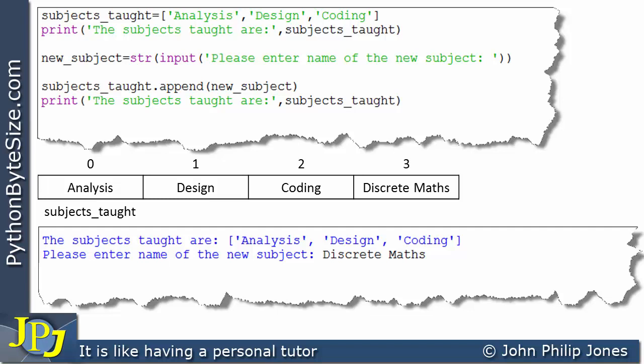Now, there are other ways of adding things to lists, but we'll look at that in other videos. But here you can see that the message is responsible for adding another element to the list and making that element's value discrete maths. Now, it is worth pointing out again, the very fact that I am able to append to the end of the list reminds us that a list is mutable. It can be altered at runtime, as you can see here.